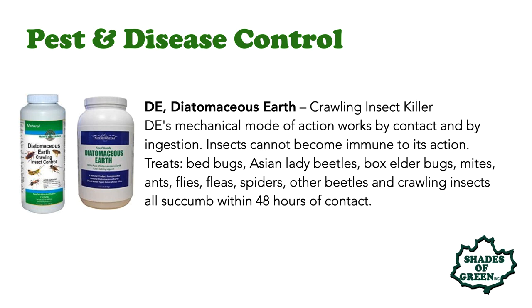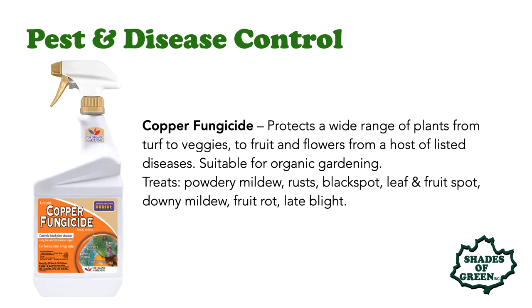This really has no adverse impacts on people or pets whatsoever. In fact, it's often an ingredient in a lot of cattle feed. What you get at the nurseries and good garden centers like Shades of Green is going to be feed grade, and that's important. You're going to be putting this on your plants. You could just sprinkle this around the base of the plant if you see you've got a lot of crawling things, pill bugs, or anything else that you don't think should be chewing on your plants. DE is a good way to go.